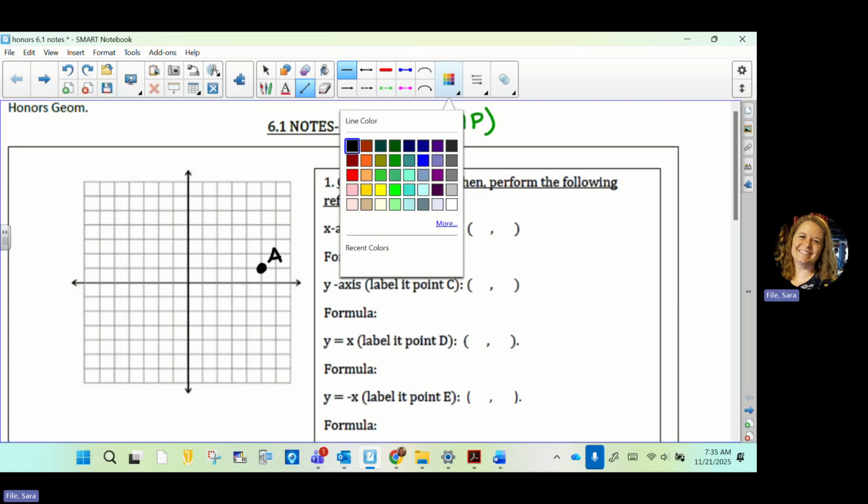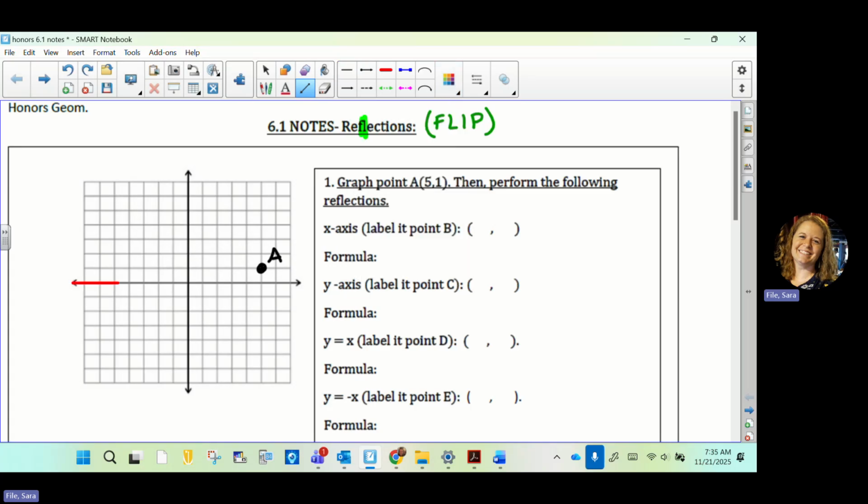So to reflect across the x-axis first, I'm just going to highlight, you don't have to do this, but this is the x-axis. We're reflecting it over the x-axis, so horizontally, it's not going to change. It's not going to go left or right any. We just want to come straight across the x-axis. However far you are from the x-axis, that's how far away you will be on the other side. So we're 1 above, this would be 1 below.